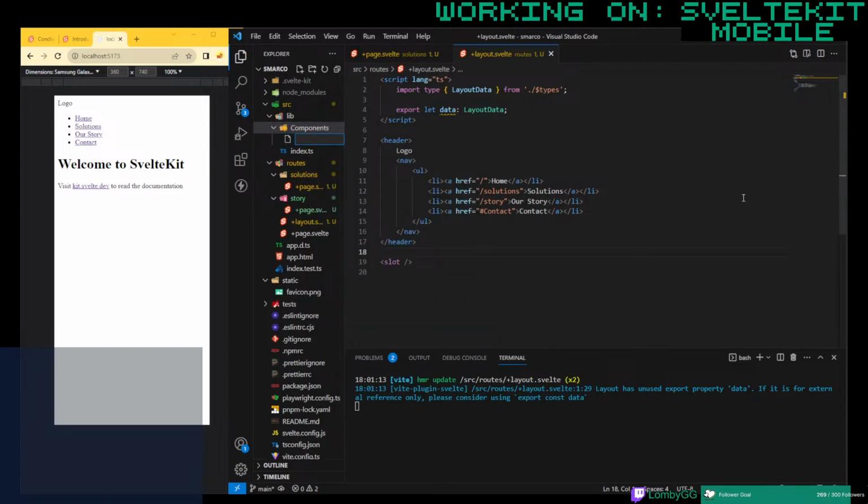And within that, we're going to have some of these components here. Obviously nav is going to be a good one. And actually, let's do mobile nav.svelte.